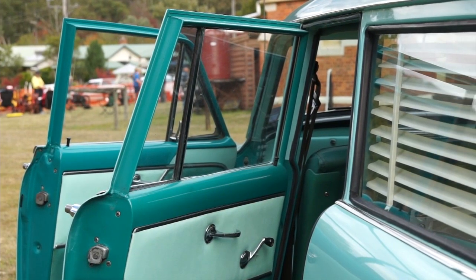Thanks, Michelle. Thank you, Fletch. How you cruising, Bill? Good, Fletch. Thanks, mate. Beautiful wagon. We just had the privilege of talking to Michelle. Now, give us a talk mechanically. What have you done to the car? I've done nothing, mate. Just the way I bought it. How cool's that? How do you buy a vehicle from the late 50s and not do anything mechanically?